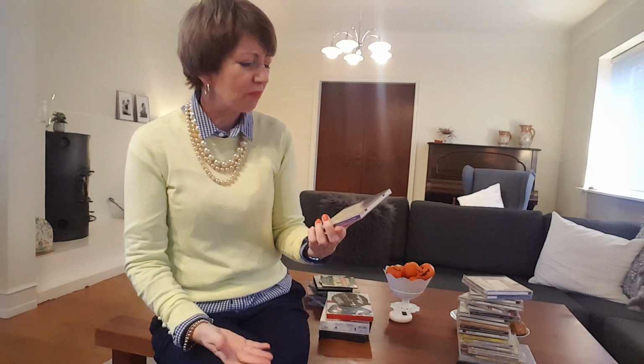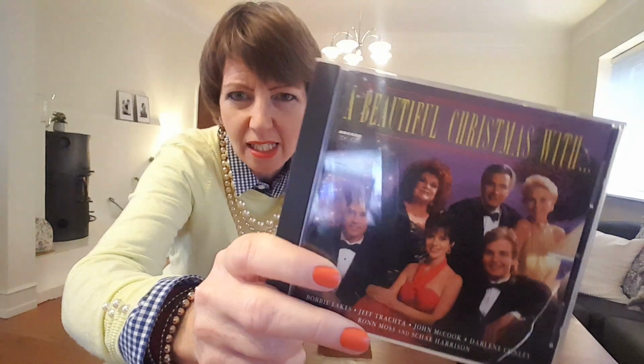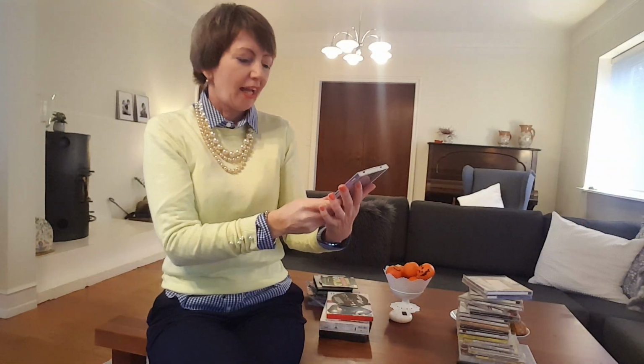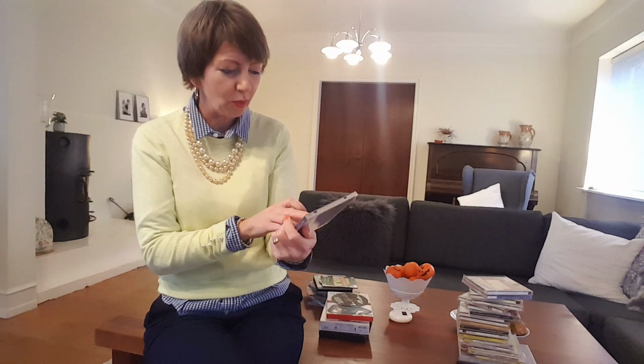It's a really awful series, and it's been going on forever, and everybody's married with everybody else and has kids with other family members, and this was a weird Christmas DVD that I found in a shop in Luxembourg. Well, you can see it's the cast from back then, the original cast of The Bold and the Beautiful. I'm not quite sure if it's called something else anyway. I'm going to let this go. I need to say goodbye to Ridge and Brooke and all of them, but anyway, they actually sang on this, and the only one who sang quite well, I seem to remember, was Eric. Yeah. Anyway, that one is going.